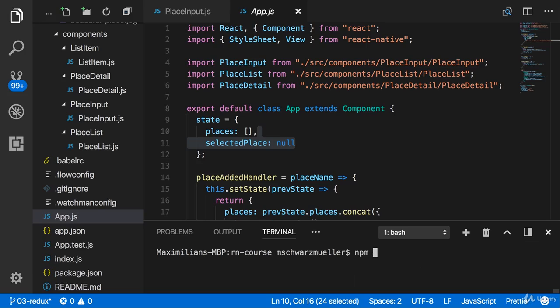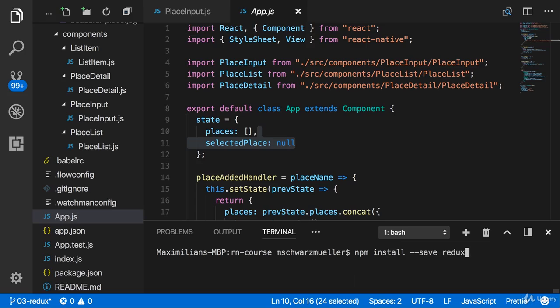So I can use npm, which we also used to install create React Native app. And in this project, I now run npm install --save to add a new dependency to the project, and the save flag ensures that it gets stored in the package.json file so that the reference to it gets stored there. And now the package name I want to install is Redux. That's all, that's the name.